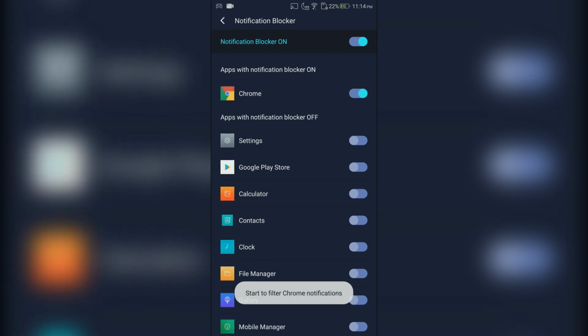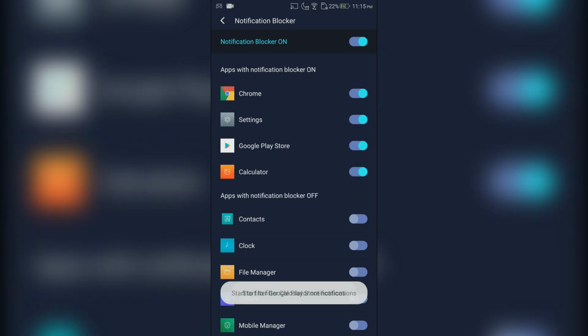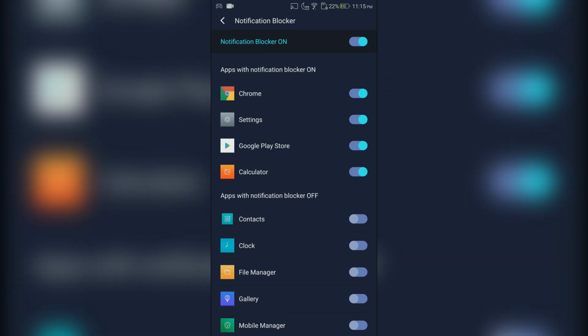I would turn it on for the apps that I don't want to worry about if it sees the previews for them. So stuff like that, right? Calculator, Google Play Store, Settings, Chrome. It doesn't matter because there's no sensitive information in any of these apps. Contacts, though, that's a little bit iffy. You might not want to turn that on because if you get a notification for your contacts, it might say something sensitive, and Nox is reading that. So who knows if that's a good thing or not? I don't know. I'm not going to risk it. You probably shouldn't either. And it's basically going to block all the notifications on your device.